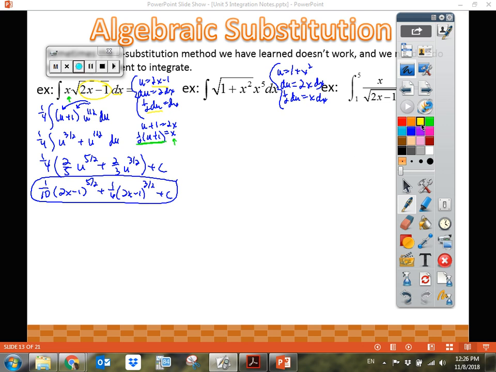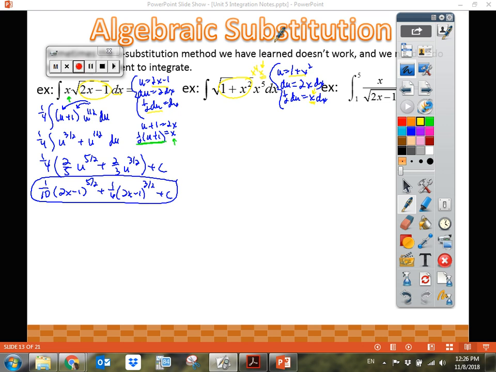So this portion right here is my u, right? And I actually only need 1 x for my derivative. I just need one of those. I have 5 of them. So let's think about it this way. I have this one I'm going to take care of with this. But the other 4, there's 4 right there, I've got to try to do an algebraic substitution with.